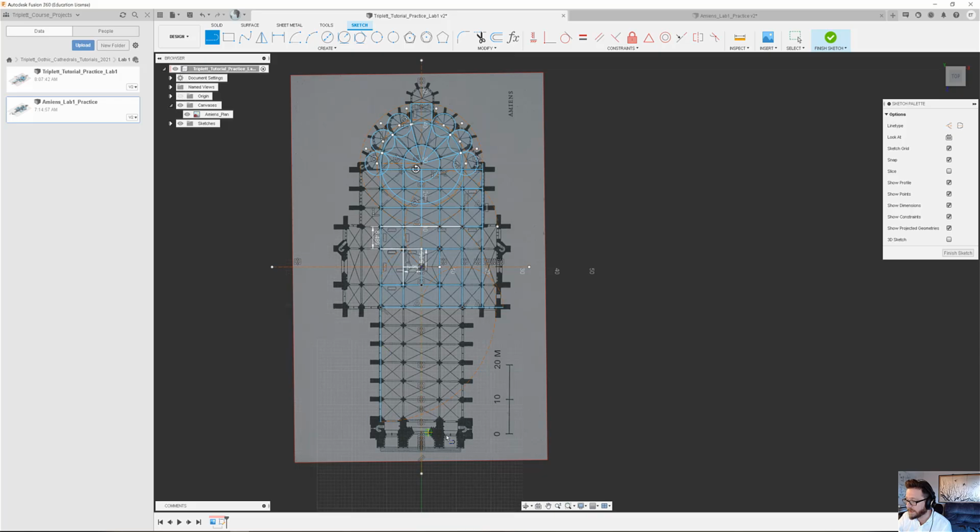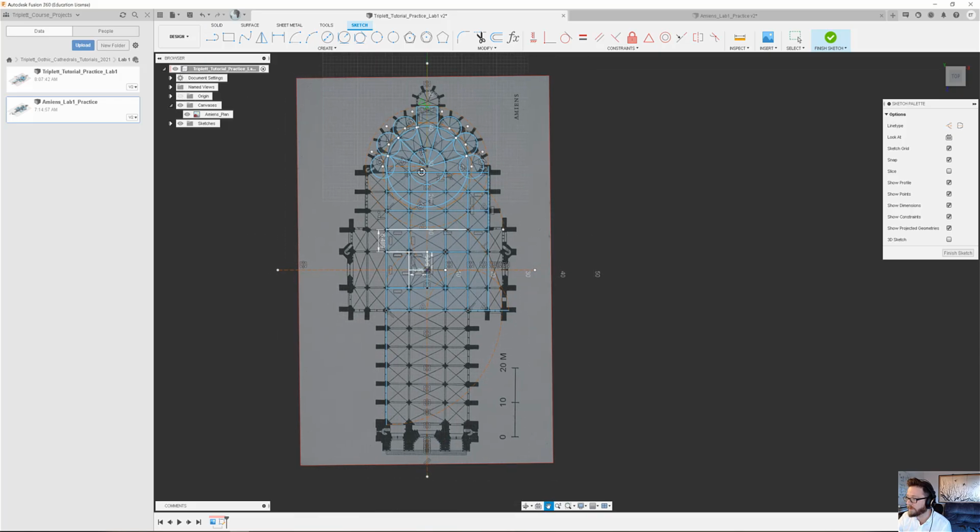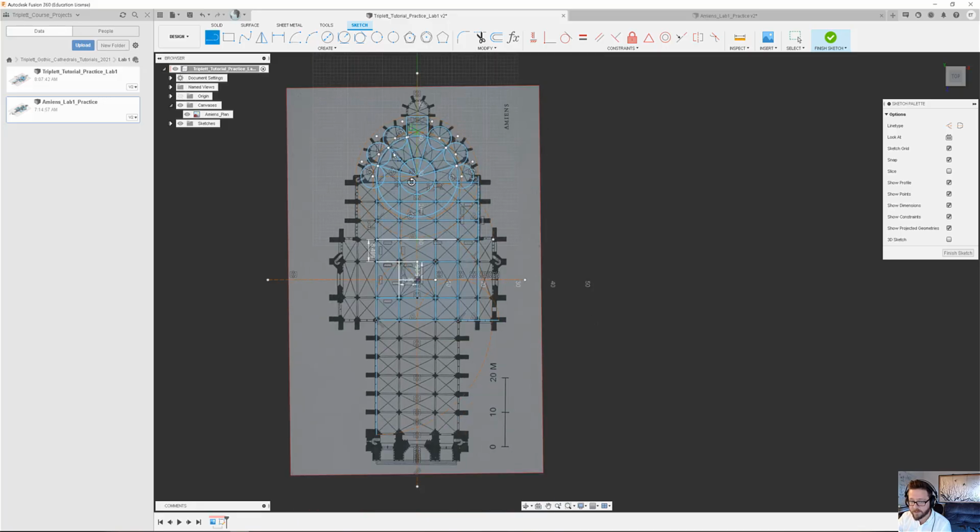And if you can, please complete every bay so that there's at least a square for each one. I think that's going to be it for now. This is a little bit longer of a tutorial than I intended, so we're going to leave it at that.